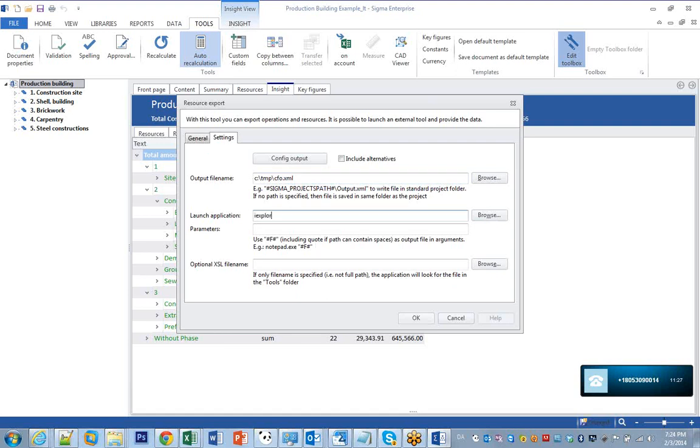So let's, for example, say Internet Store, and you can specify that I want to use the file name from up here as a parameter to Internet Store to show this one. And what you could also do is to specify an XSL file, and that's what we mentioned before. What you can do with this one is to actually transform the XML directly into a comma-separated file or whatever you need.